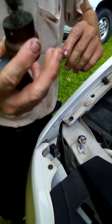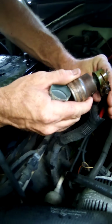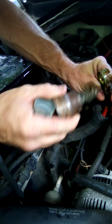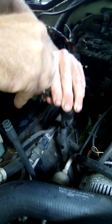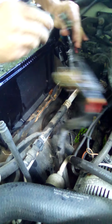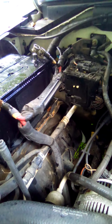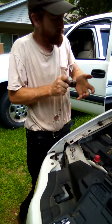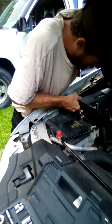I'm going to take this in. So that's to clean them. And this is going to clean this inside a little bit. And hopefully that'll be. Hopefully this thing's got a handle or something I can. Yeah, handle's right there.